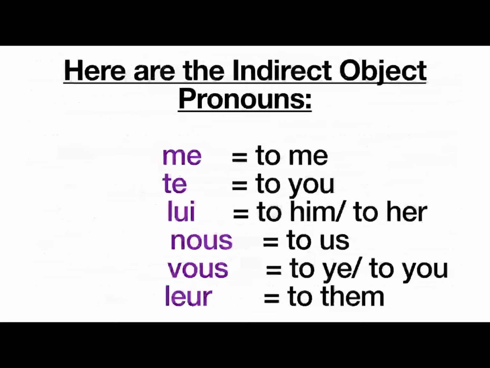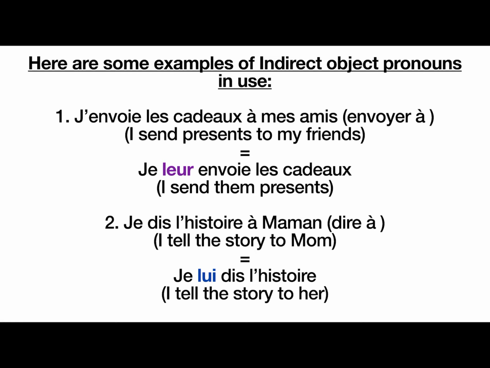Okay? Now, I have more examples. J'envoie les cadeaux à mes amis. Here I'm using the verb envoyer followed by the preposition à, to send to. So I send presents to my friends. Here I have a verb, a preposition à, and people. So envoyer à, to send to. Instead of saying I send presents to my friends, I want to say I send them presents. Okay, I send presents to them. So, je leur envoie les cadeaux. For "to them", I go back to my list, that's leur, and I put it before my verb. Now using that in an exam even once would just look super impressive to the examiner.